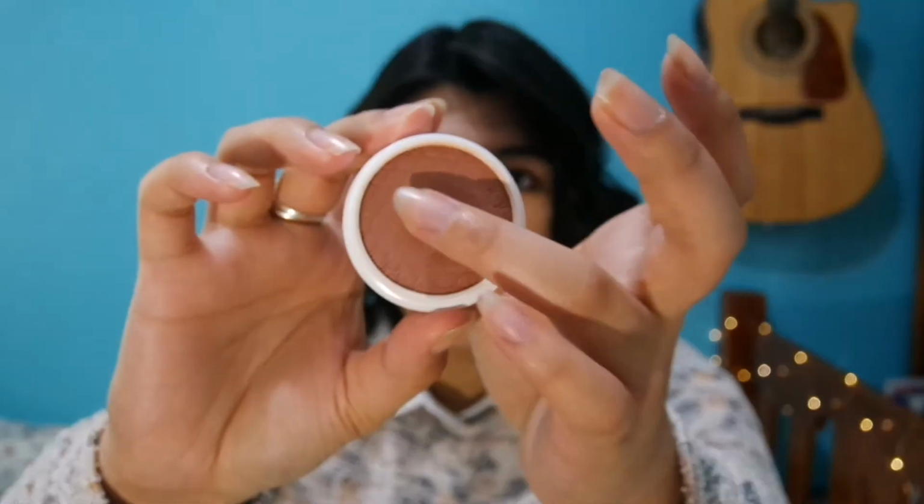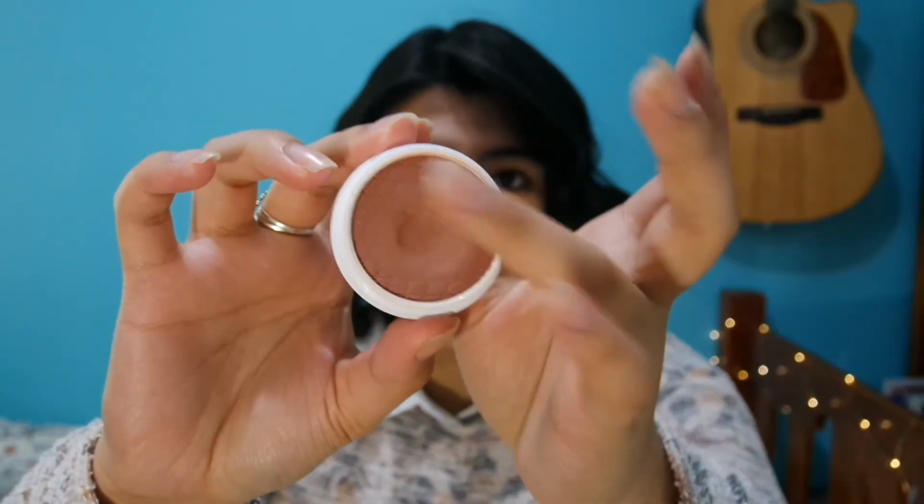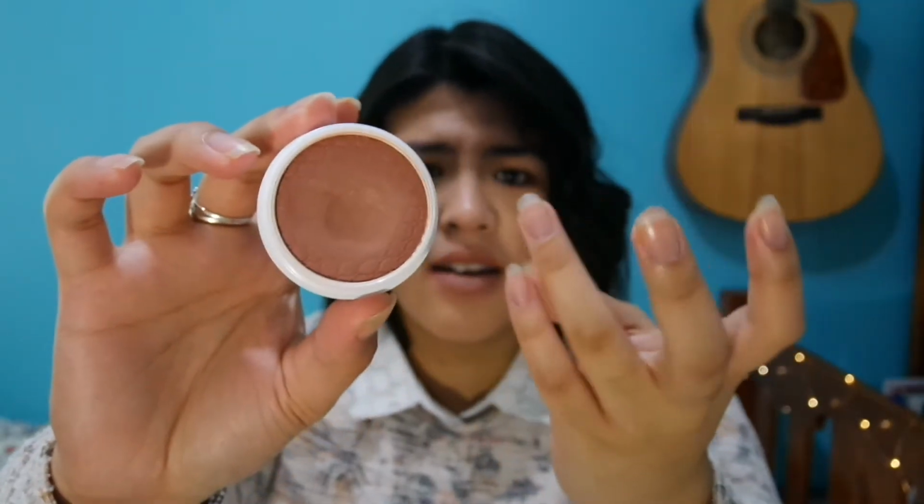I mean, I love cream products, but this is a little bit more difficult to put on, especially on the go, because I tend to like more powder products. So it's really cool. If you look here, you can see the indent that I make in it. It has quite a bouncy feel to it, which I think is pretty cool. The only problem is that I'd have to use my fingers with these sort of products or a stipple brush. Overall, I'm pretty happy with the products that I got.